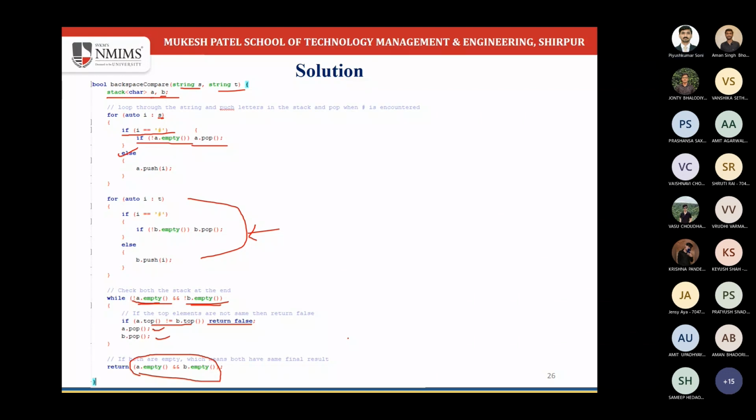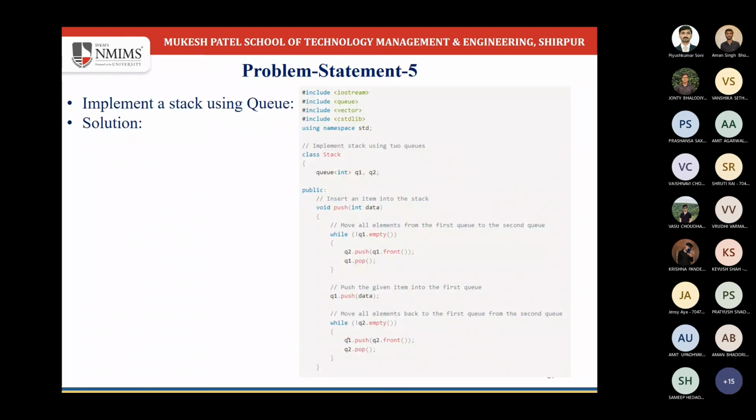So we will move on to another problem statement. How can we implement a stack using queues? Okay. We want to implement a stack using two queues.